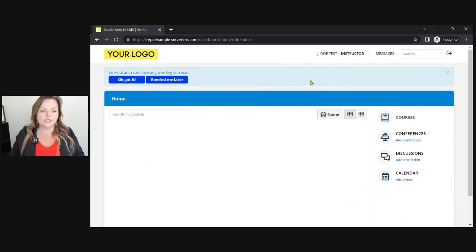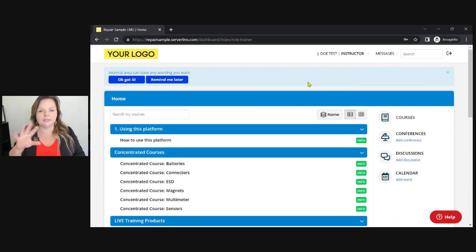There are also instructor style logins. Every admin can also view as an instructor. An instructor can add people to a course, remove people from a course, and reset their learning progress. Say you have an employee that was halfway through a course and then they left for a month and then they come back. You don't want them to pick up where they left off. You want to go in there and reset their learning progress so they can start that course all over again. So it's really, really easy.